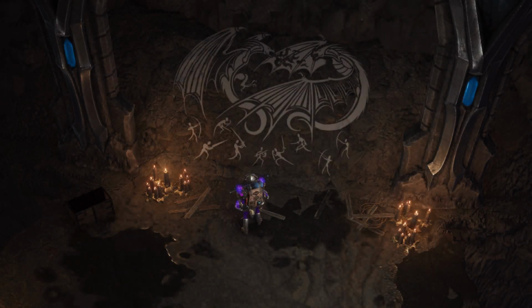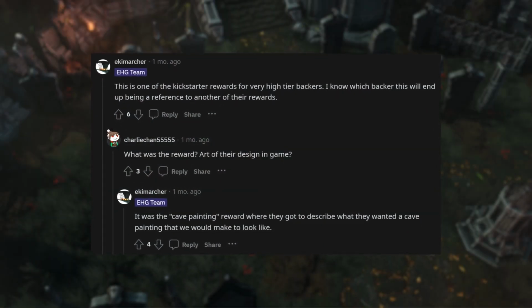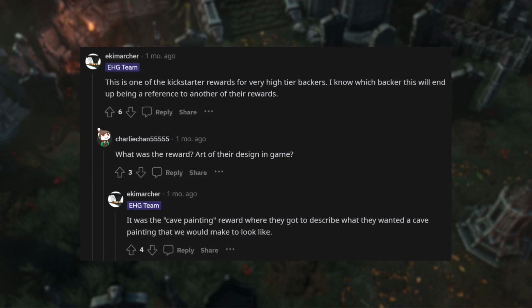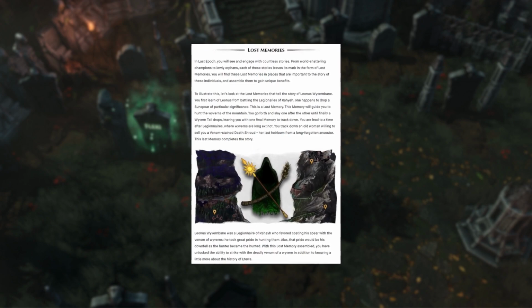The only thing similar that I could find was the cave painting from Chapter 2's Precipice Zone. The cave painting was admitted to be a Kickstarter reward by Mike on Reddit, stating that this painting will be a reference to another one of the Kickstarter backers rewards coming very soon. If you know anything further on these lost memories, definitely let me know down in the comments.